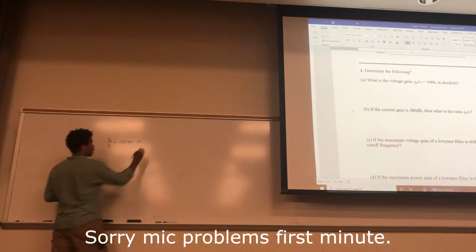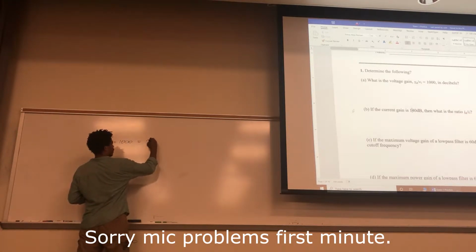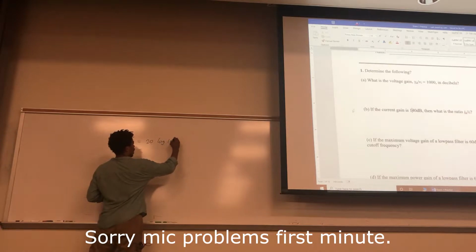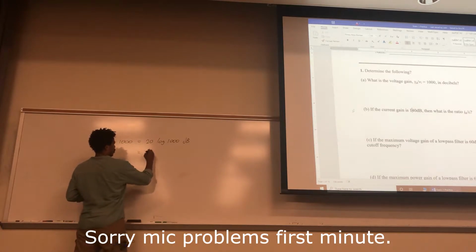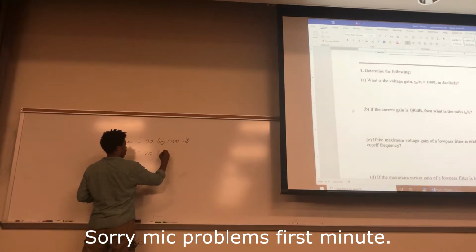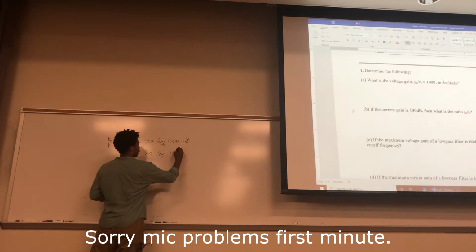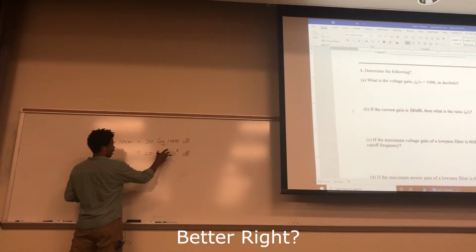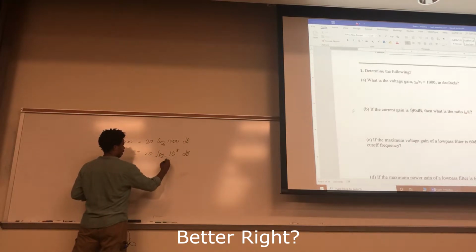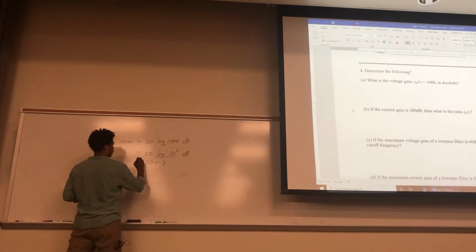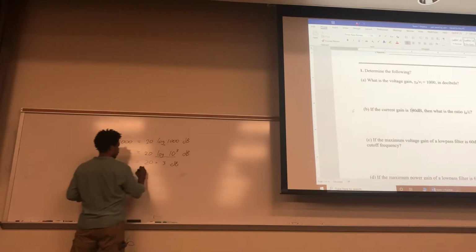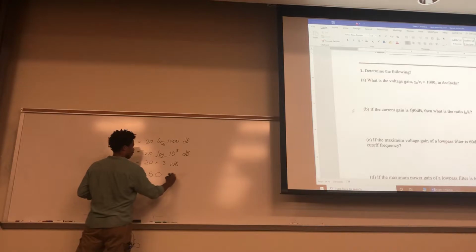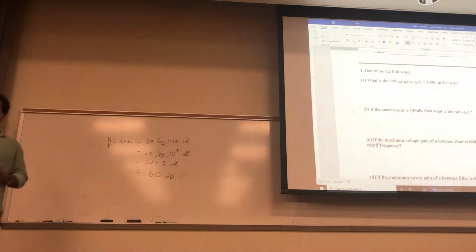To convert that to decibels, what we do is just say 20 log 1,000. Now we're in units of decibels, okay? And then we can simplify it, since this log is on base 10, or there's really a little 10 there, right? Anything that's 10 raised to the power, this part right here is just 3. So it's 20 times 3 in decibels. So that's just 60 decibels. So that's number 1.